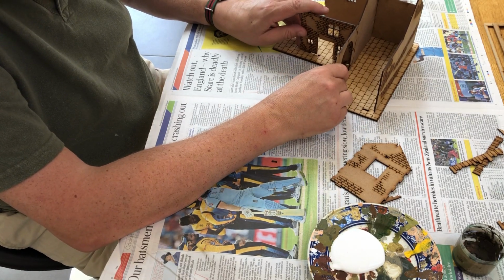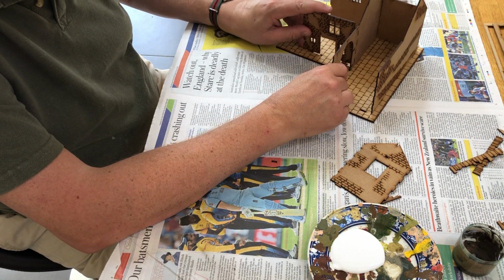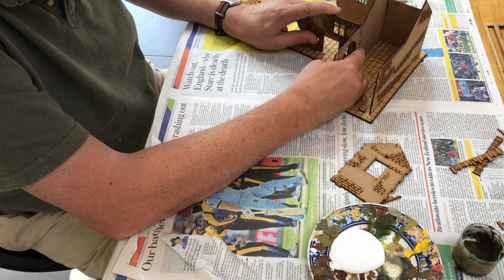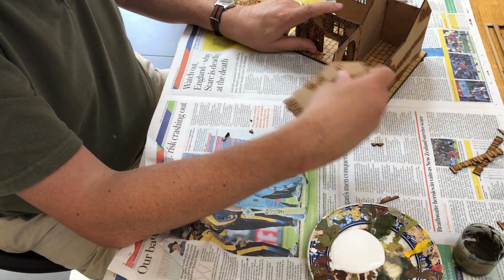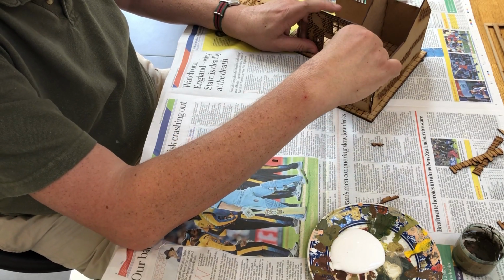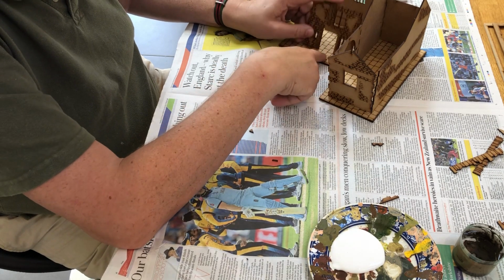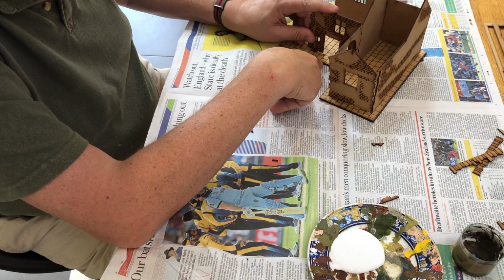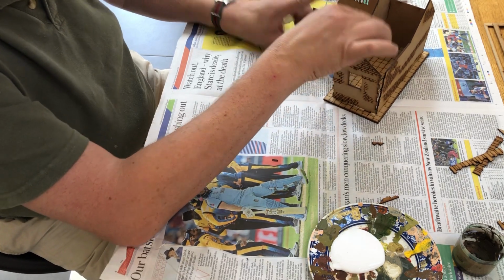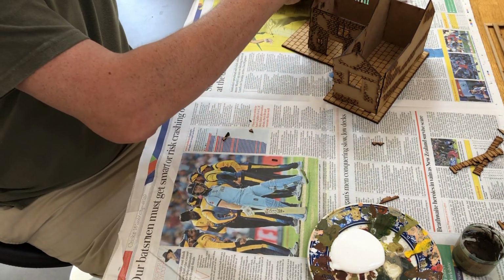This is all pretty blooming obvious actually, which is quite nice. I do like kits that are designed to be obvious in terms of the way they go together. Right, so that clearly goes there, that clearly goes there. And we can see there's a hole here, which is the hole where the door is going to fit into the floor. And then this is there.